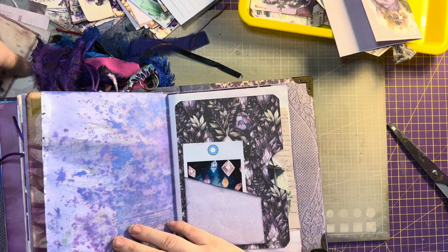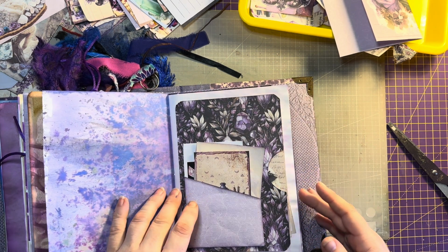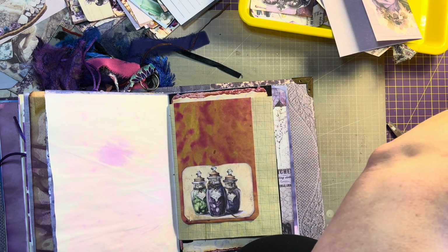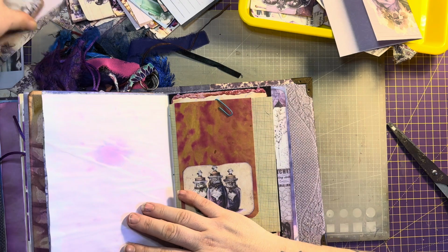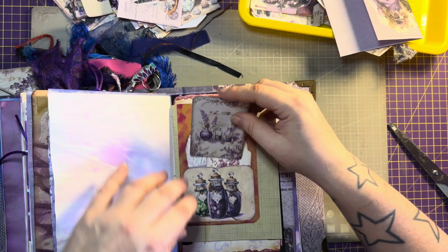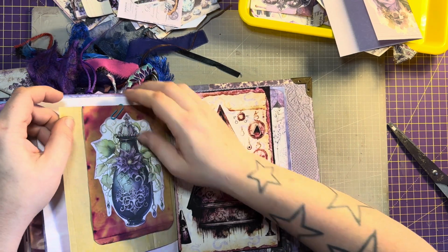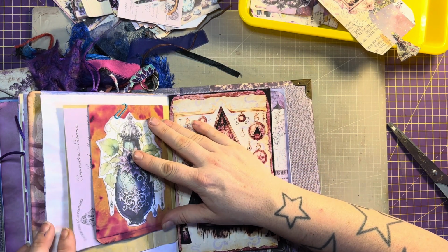And then this front pocket. There, like that. Another one of these. Blue paper clip, so it's the same as the last one. Too big, too big. So that's those. You could also, if you wanted to, with this big piece of ephemera, because it's got the paper clip there, we can just shove that under there.